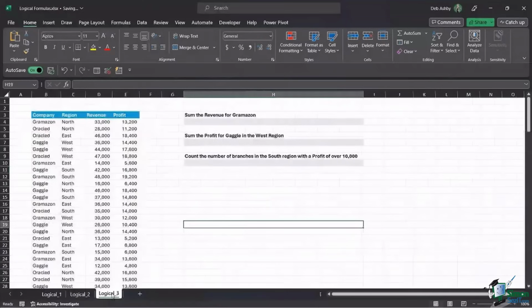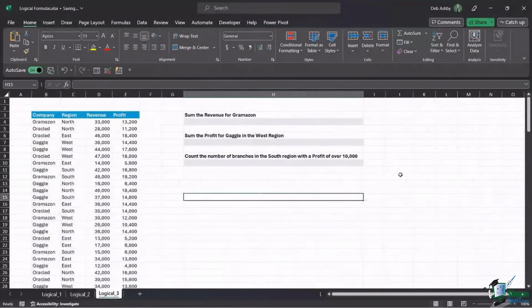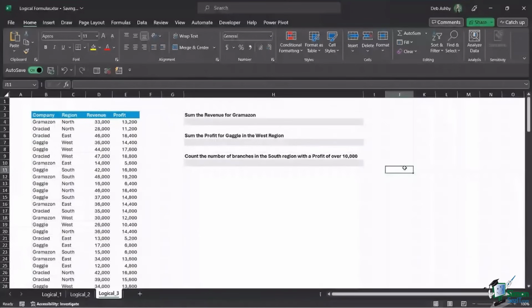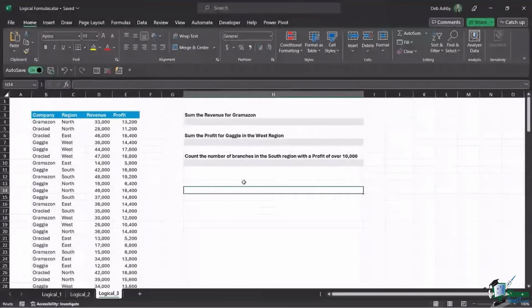Let's take a look at the final couple of examples. And as I mentioned, these are probably two of my favorite functions in Excel. I know these are really popular with accountants and people who work with numbers a lot. They're really useful and are some people's most used formulas. And that is SUMIFS and COUNTIFS.